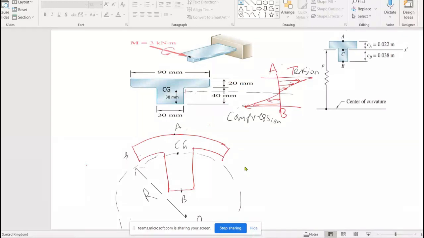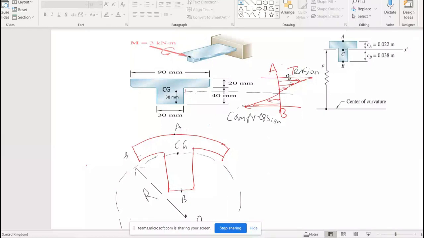Come on, let's draw the diagrams. To save time, I will draw before the class. This is a section, according to the bending, right? When the bending is causing like this, it will tend to bend like this. The deformation will take place like this. Unlike the last case, it will tend to bend like this because the bending is in this direction. If it is in this direction, it will go inside. This flange will go inside.